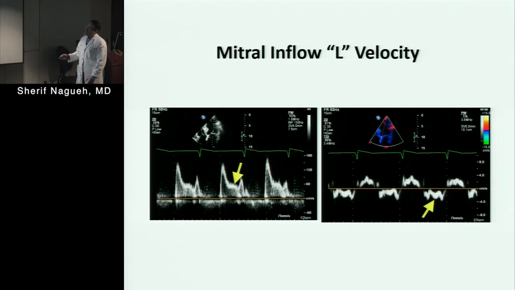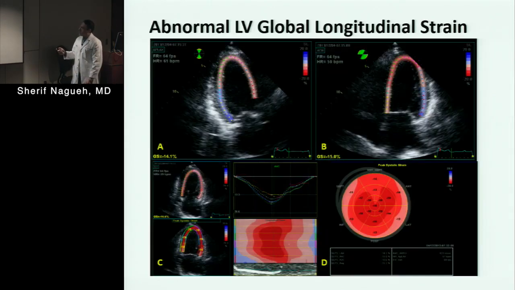So say I end up with a study where I do not see the mitral inflow L wave velocity, I do not have a Valsalva maneuver, the pulmonary vein signal is not that good. What am I going to do? We can look at evidence of myocardial disease. And one evidence of myocardial disease is longitudinal strain. This measures the compression of the ventricle during systole.